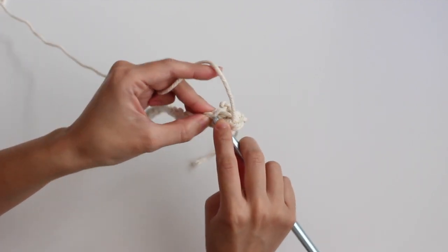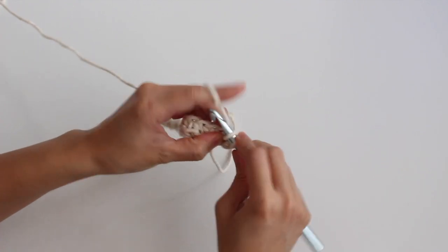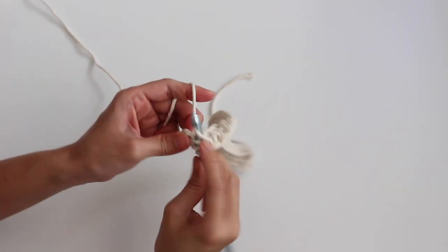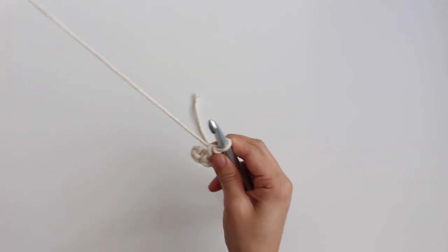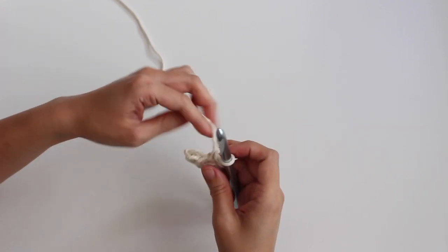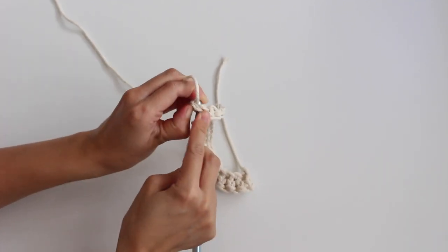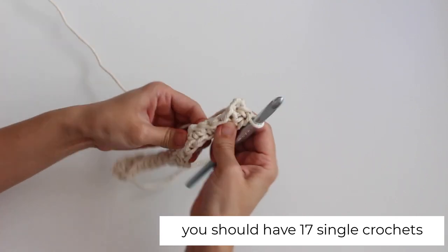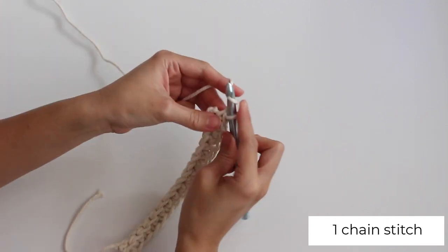Do this for the rest of the row. Go through two loops, yarn over, pull it through both loops, yarn over again, and pull it through two loops. Make a chain stitch to start the next row and repeat the steps.